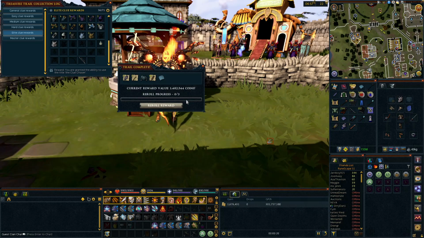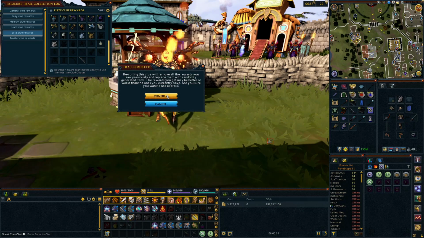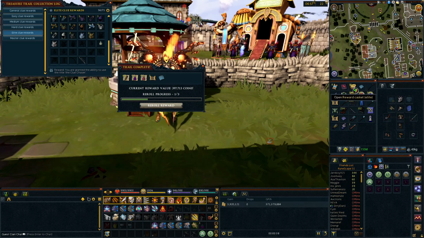216k, 1.4, that's a little better. We'll take it. So far not looking promising on the elites, but another master to add to the stack. Back-to-back masters to add to the stack. 295k, let's see what we can do. Add another 100k on it. 167k, but another master. 1.6 mil, 1.6 and a master.